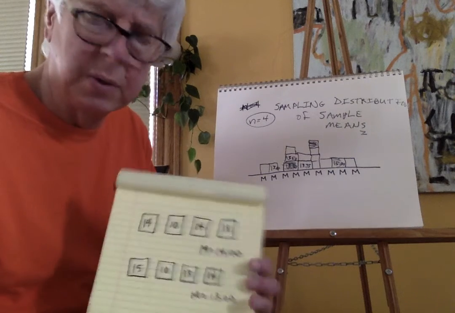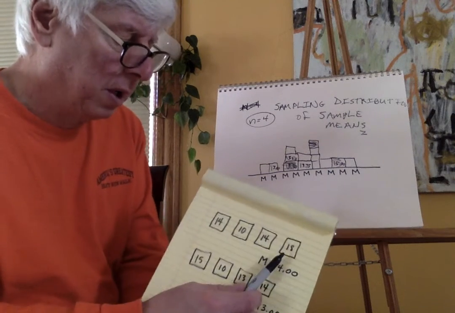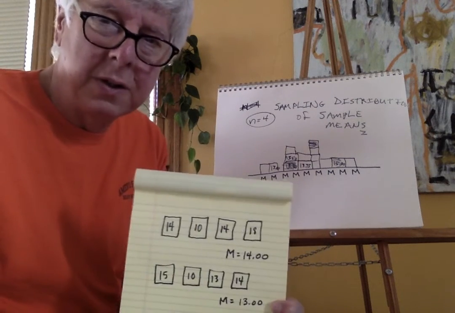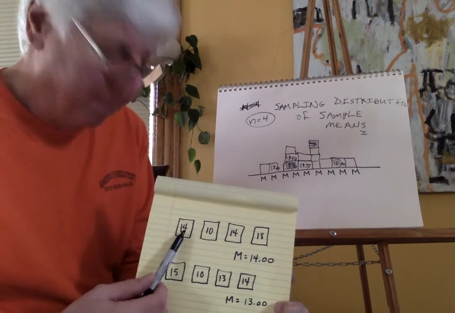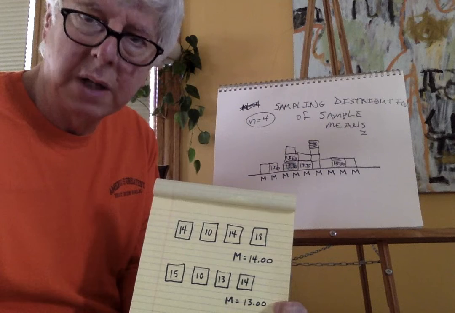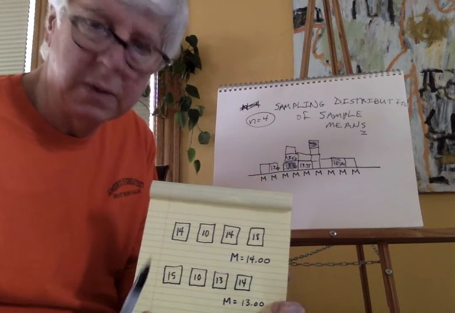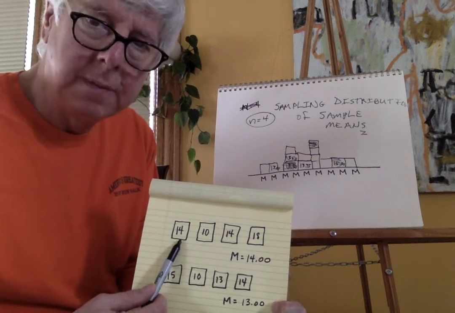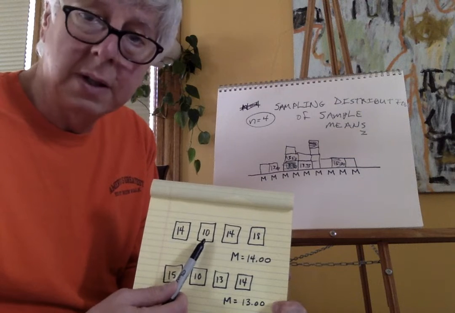Here's a couple more samples. Let's take out this sample. Now, I put this one in here because this is a curious one, right? I'm most likely to pick out 14. That's a fact, 20%. Highest of any of the values, okay? 14. All of a sudden this 10 pops up.